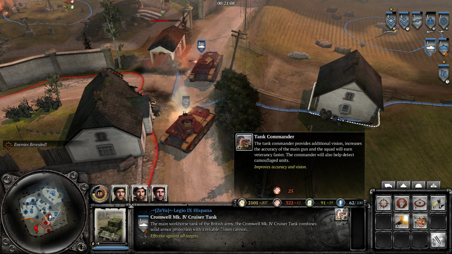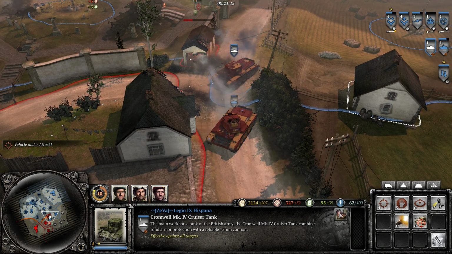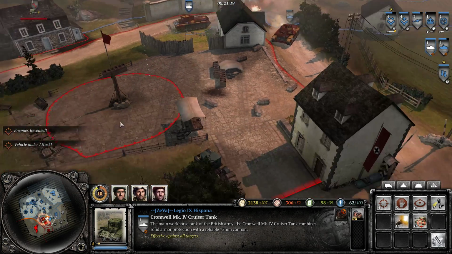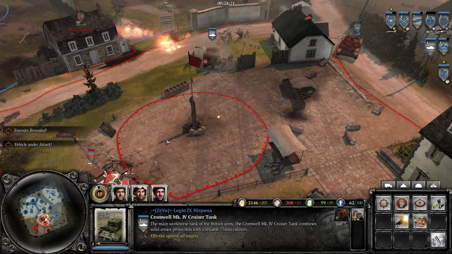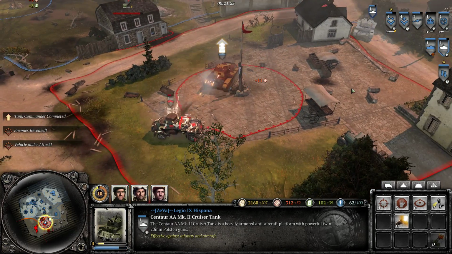It has this ability called Tank Commander, which provides extra vision and accuracy in the main gun. The squad will learn veterancy faster, so we'll get the Tank Commander. It's fairly cheap, I believe it's only 25 munitions, so on every tank you should always get that. So, I'll show you how it works. I'll take out this scout car with it. I don't know why it has a scout car.